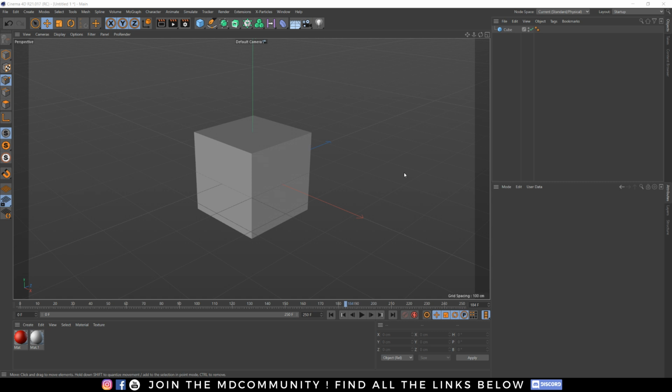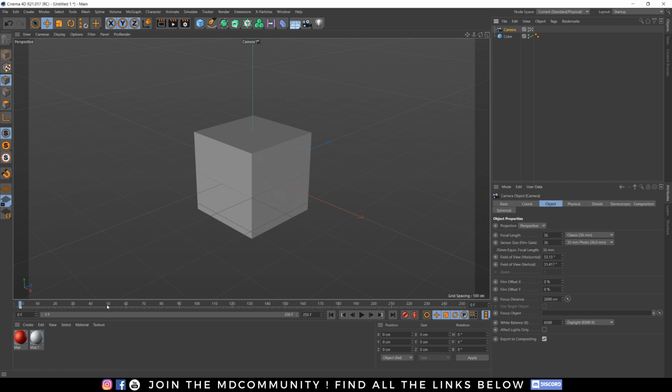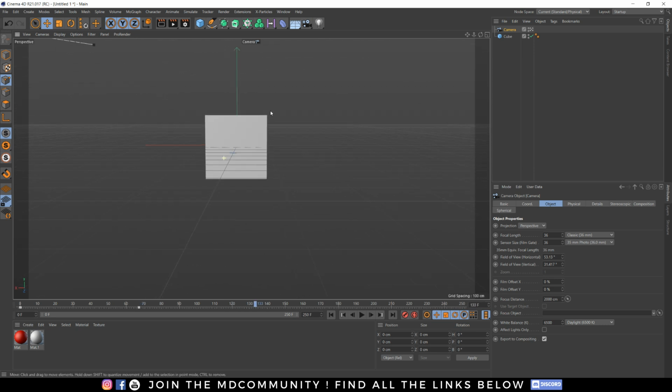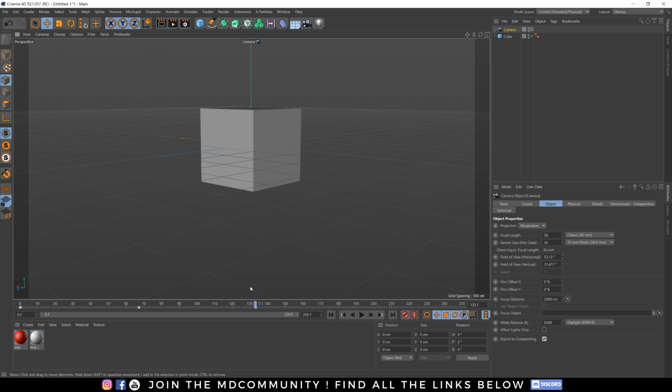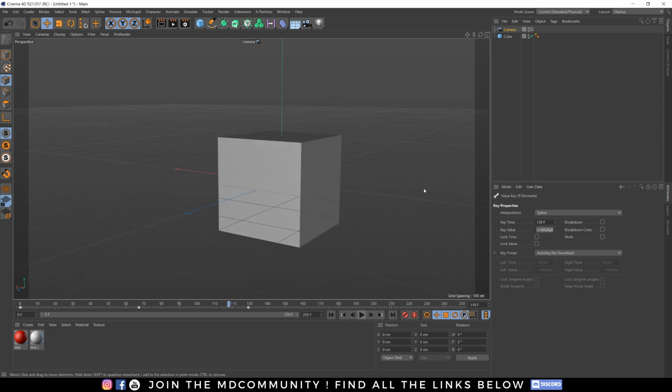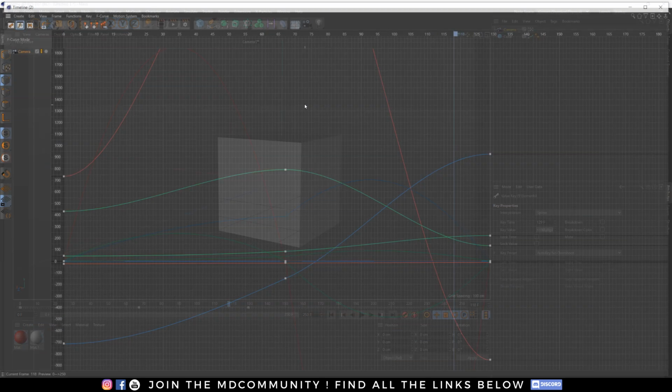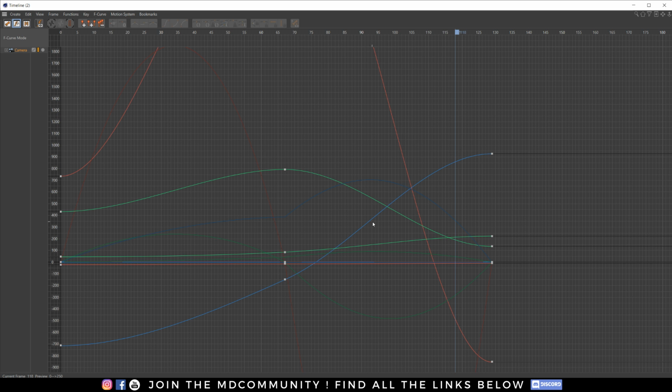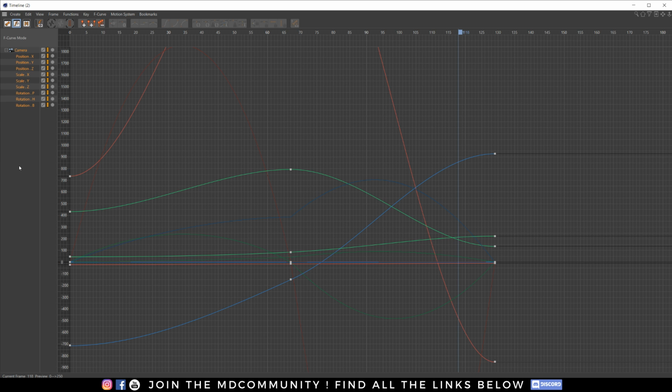I faced a lot of people always asking the same question about camera. They have a camera, they set a lot of keyframes, they try to make a movement, and they imagine that this will move around the object because they've made some rotation around the object. But when you watch the keyframes, you end up with a movement like that, which is pretty disturbing. Another problem they face is having all those curves, too many curves to understand. And most of them came from After Effects, motion design, with something easier to deal with.